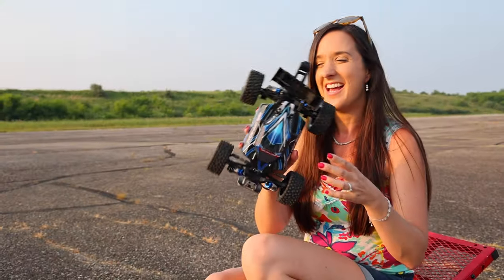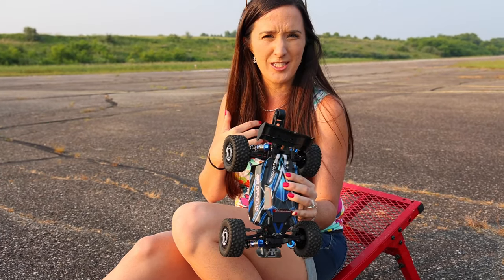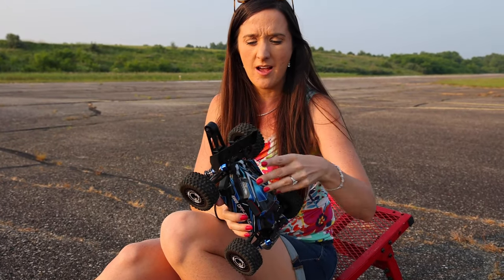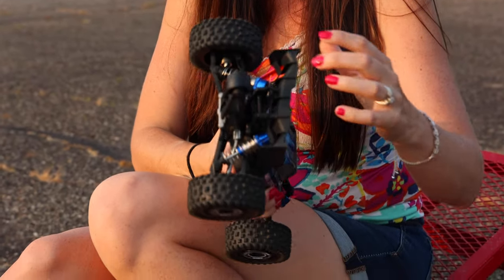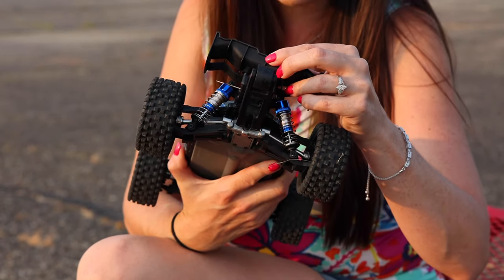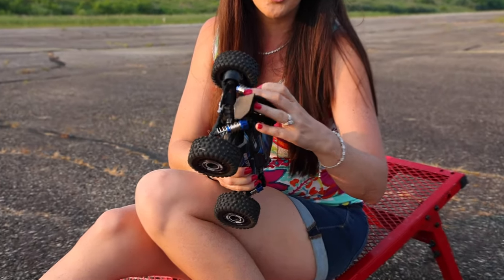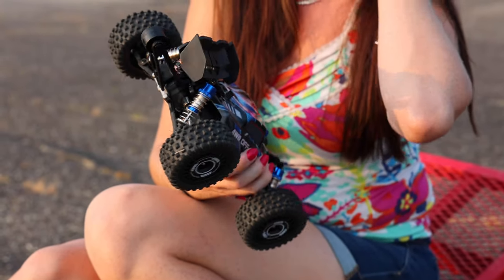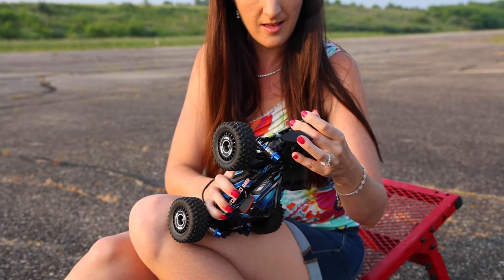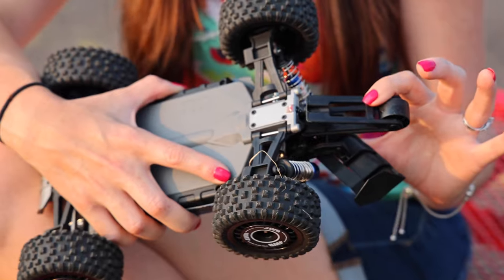Since I've said it, I did do some damage. I guess I probably should take full responsibility for it. It might have been me. The spoiler has popped off of the screw mounting system right there. I think I didn't do enough damage, but I can always get a larger screw head, and it'll be just fine. What else did I do? The wheelie bar's popping off now too. Oh yeah, and I messed that up too. My bad.